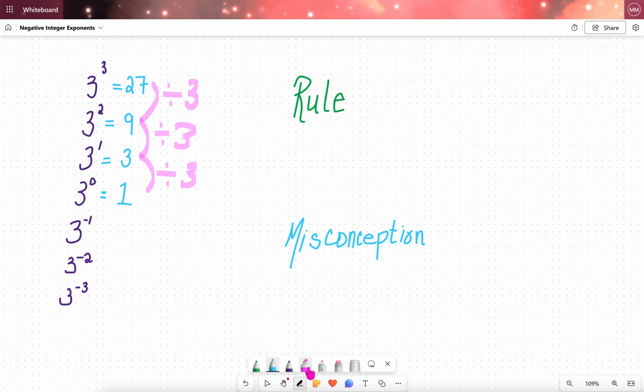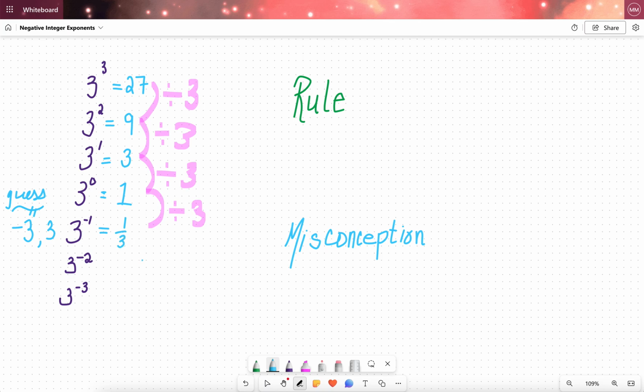Well, let's keep going then with this idea of dividing by 3. If I'm going from 3 to the 0th to 3 to the negative first, what could that be? If I follow my pattern, what would it be? I've had my students come up with really intelligent guesses. -3 often comes up as a guess. Just 3 again comes up as a guess. But if we follow our pattern, we're going to divide by 3 and we get 1/3.